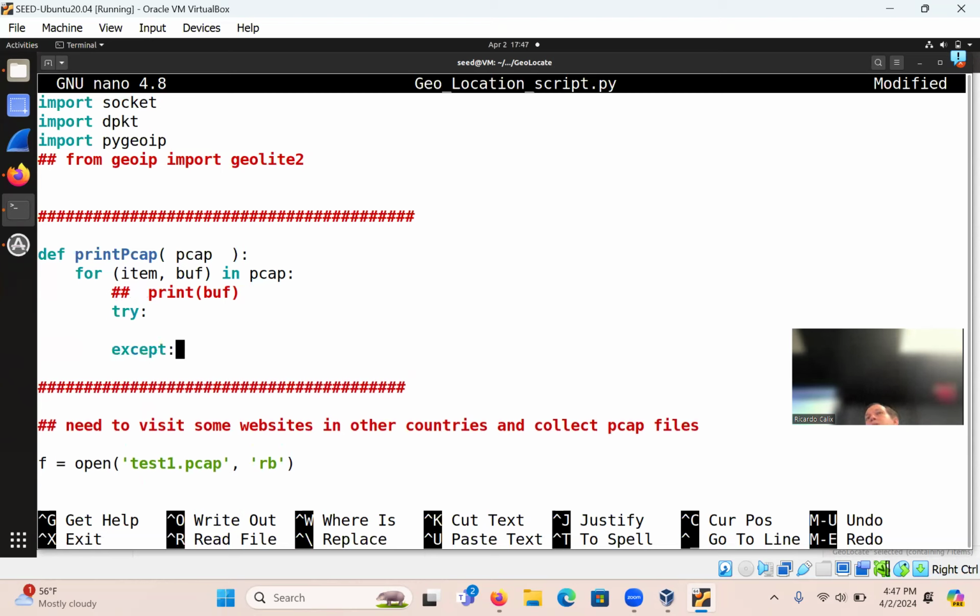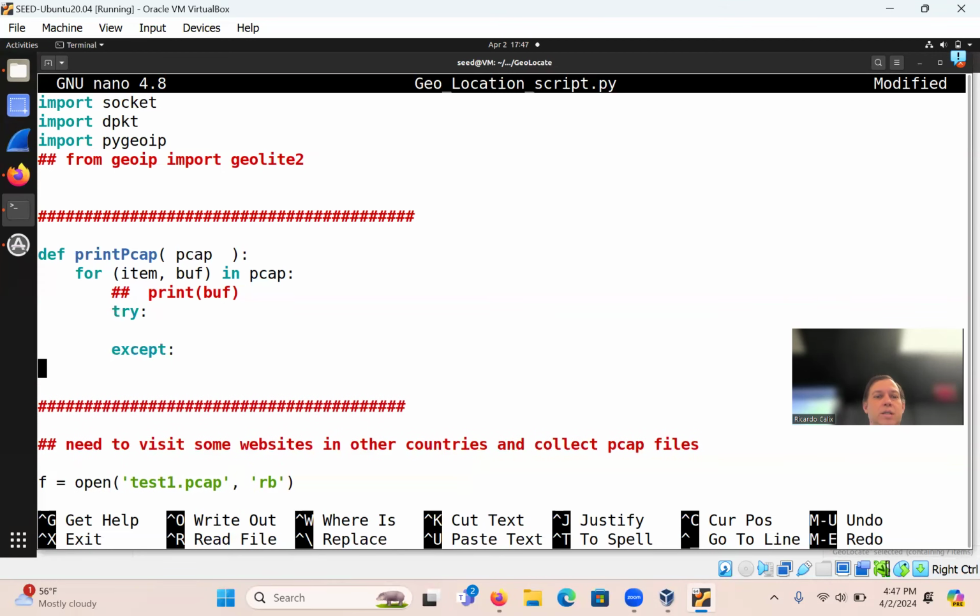What this does is, if there's an error, it's just going to ignore it and keep going. You don't want to go through 10,000 packets and have it break once it gets to 998. Also, sometimes you can have a counter in here to know how many errors you had, for instance, right?